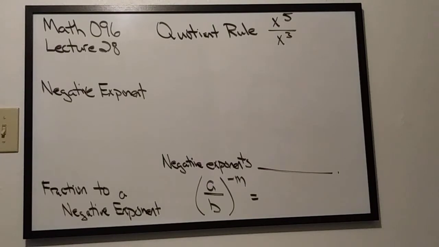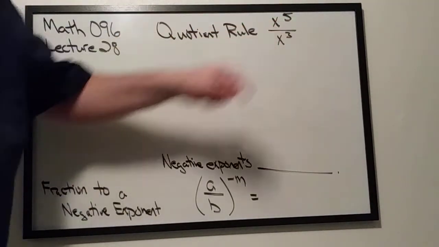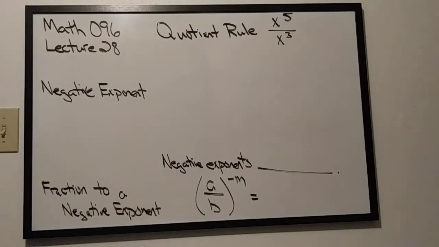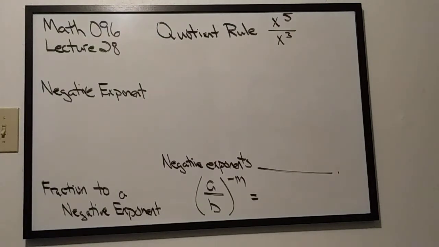And one of the comments that I made about the quotient rule was that if you have something like x to the fifth divided by x to the third, where the higher power is in the numerator, the quotient rule really works well for that. But then I said that if we had these two powers swapped and the highest power was in the denominator, we weren't quite ready to use the quotient rule to do that problem in section 5.1. So now we're going to move on to section 5.2 and we're going to complete that story.